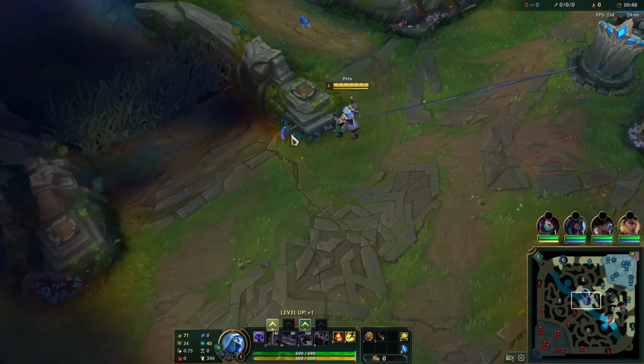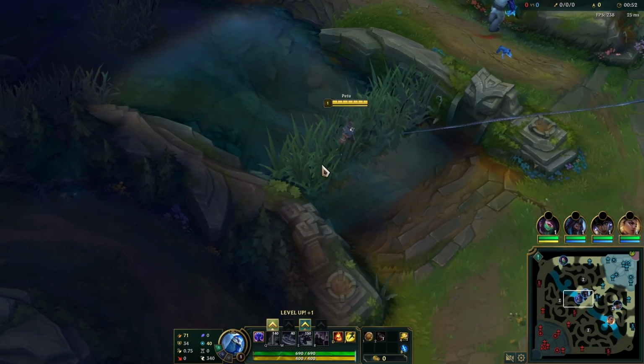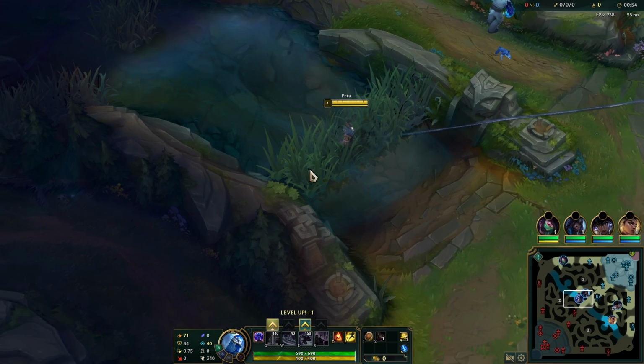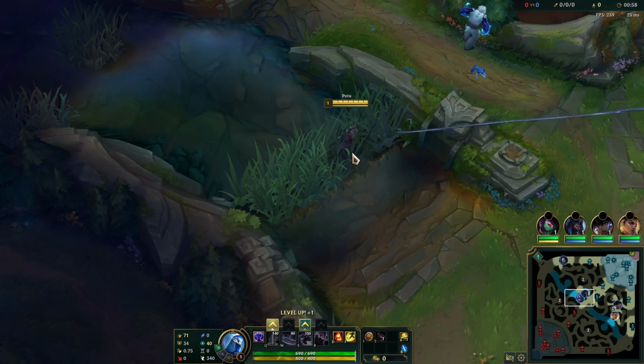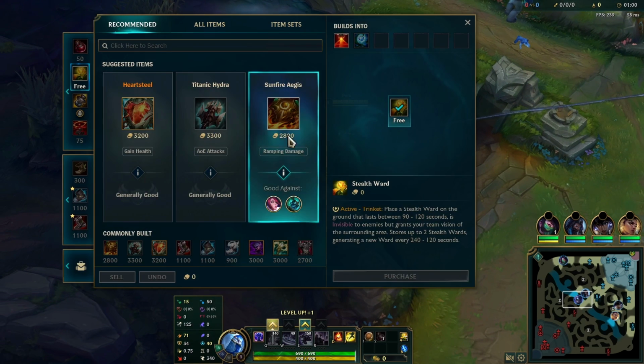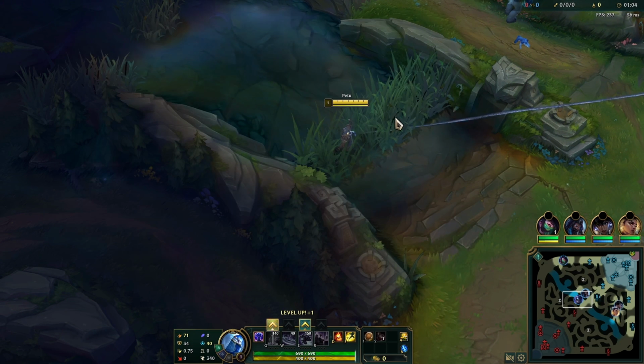So what this tweet was about is, someone responded to this with a clip from NA High Low. I believe it was NA High Low. I might be wrong, it might be some other server. And there was this guy building Duskblade on Shen. Now, that intrigues me, right? Like, if I see some Shen technology, I'll be on it the second it comes out.